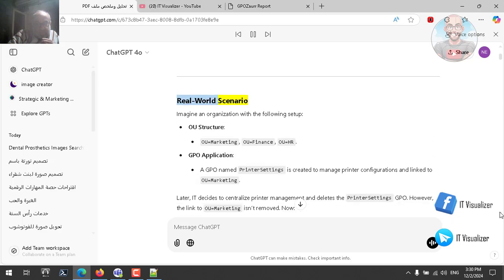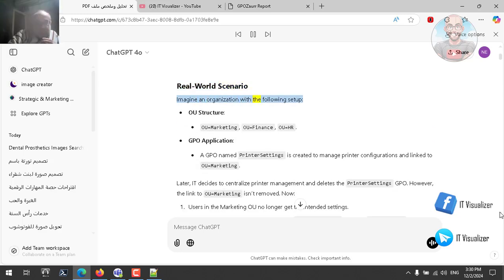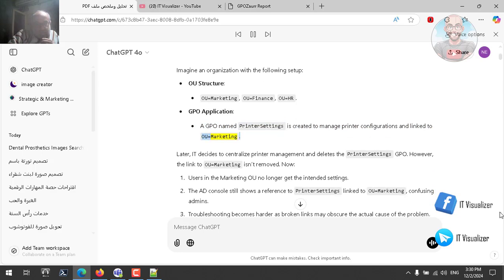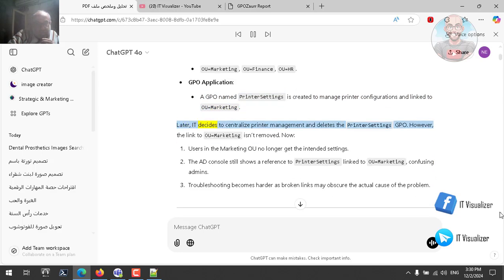Real-world scenario. Imagine an organization with the following setup. OU structure: OU equals Marketing, OU equals Finance, OU equals HR. GPO application: a GPO named Printer Settings is created to manage printer configurations and linked to OU equals Marketing. Later, IT decides to centralize printer management and deletes the Printer Settings GPO.